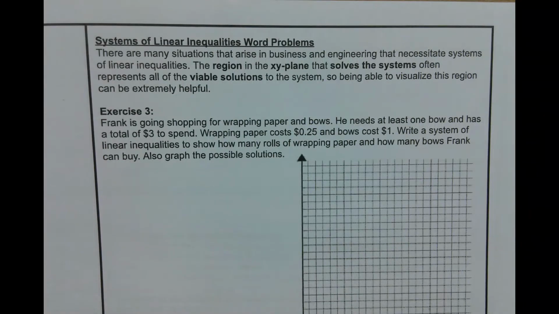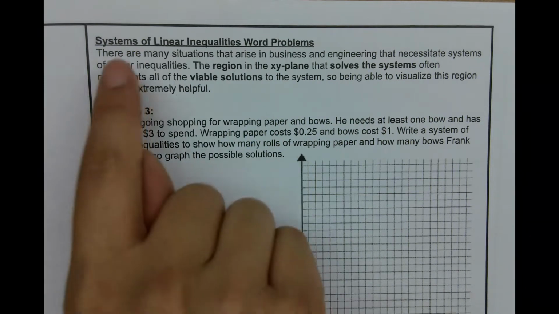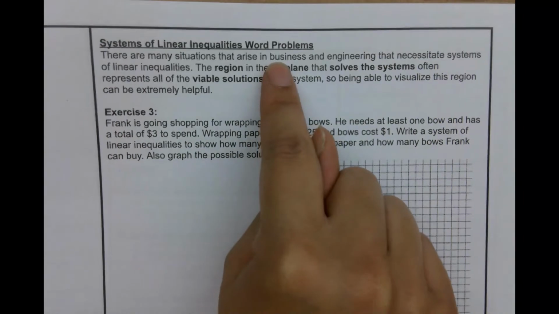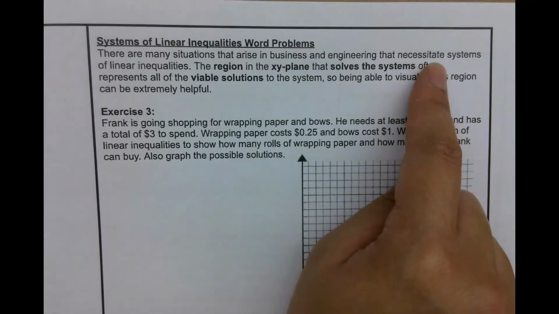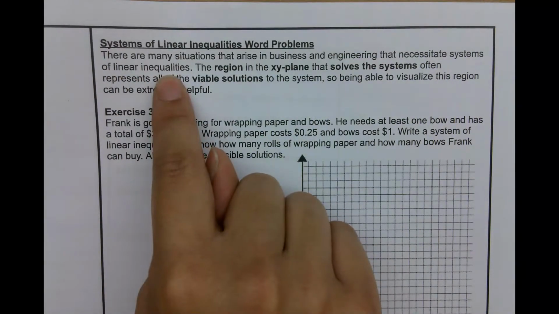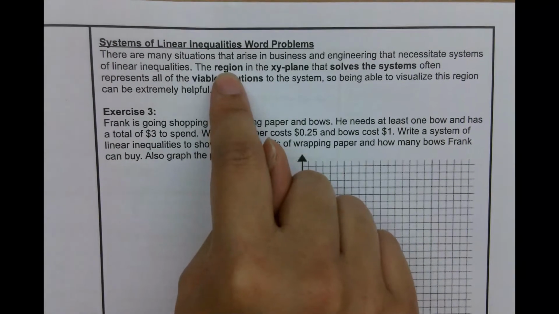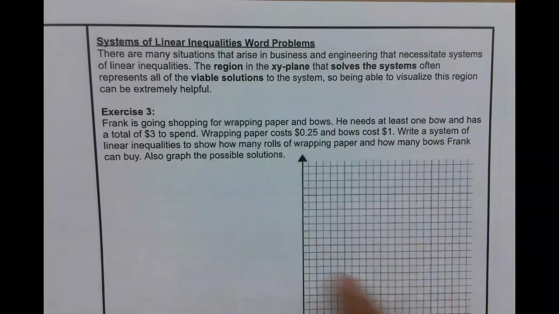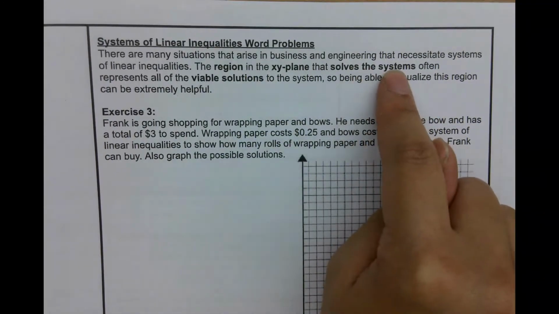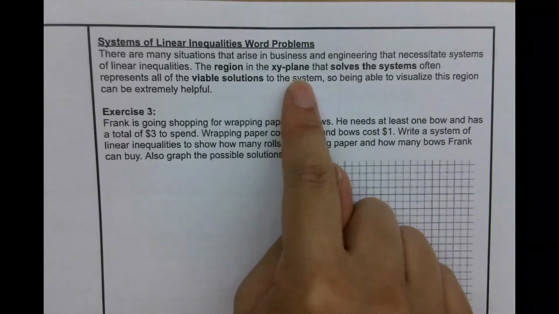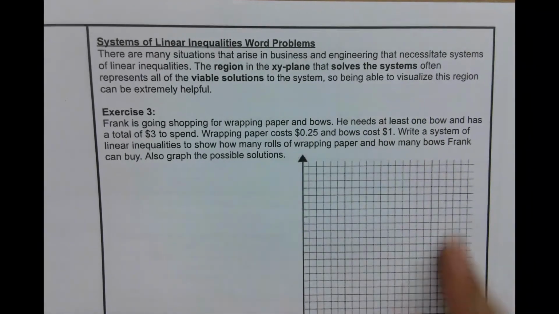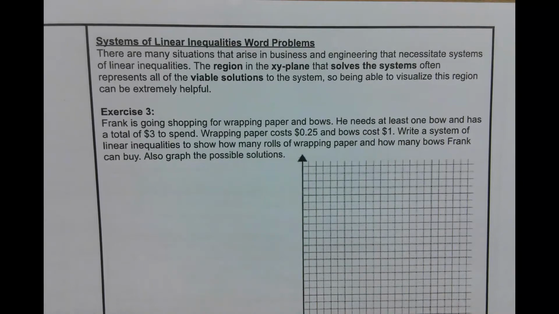Hi guys, so today we're going to be applying systems of linear inequalities through word problems. There are many situations that arise in business and engineering that require systems of linear inequalities. The region or the area in the XY plane, the graph, that solves the system often represents all of the viable solutions to the system. So being able to visualize it through a graph can be extremely helpful.